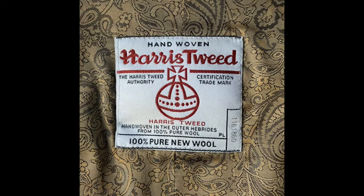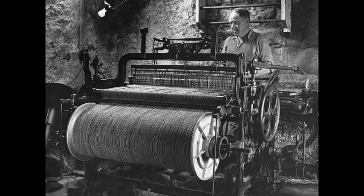This waistcoat that I'm wearing today I bought on the Isle of Harris and I wanted it to be genuine Harris Tweed. In the back of it there's a label — I'm going to put that up on screen — and that is proof that this is genuine Harris Tweed. For it to be called genuine Harris Tweed and to carry that label, which was approved by an Act of Parliament, it has to be hand-woven by the islanders at their homes in the Outer Hebrides, finished in the Outer Hebrides, and made from pure virgin wool, dyed and spun in the Outer Hebrides. I love Harris Tweed — I have quite a lot of Harris Tweed jackets and waistcoats — and one of the things I like about it is its authenticity.